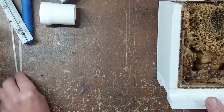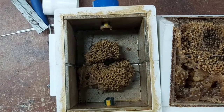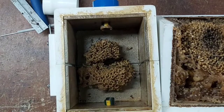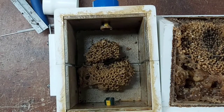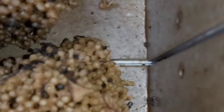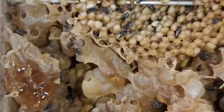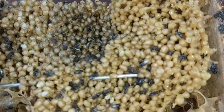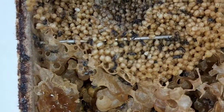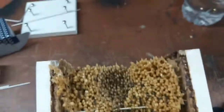I ended up putting the queen into the new box. The queen is now in this new box here — there she is, right there in the middle of the screen. So the original box is now queenless. I have to make sure that there are queen cells in the queenless half, so I'll transfer some honey into the new box but I'll check the original box for queen cells first.